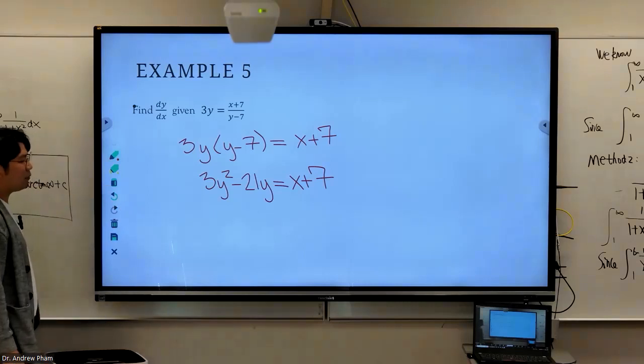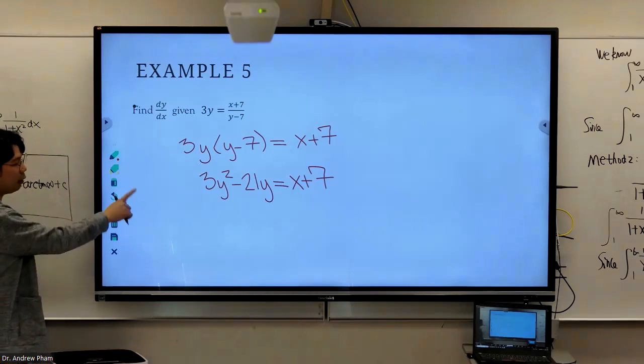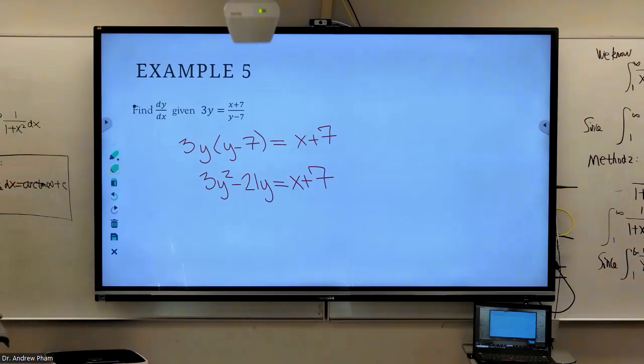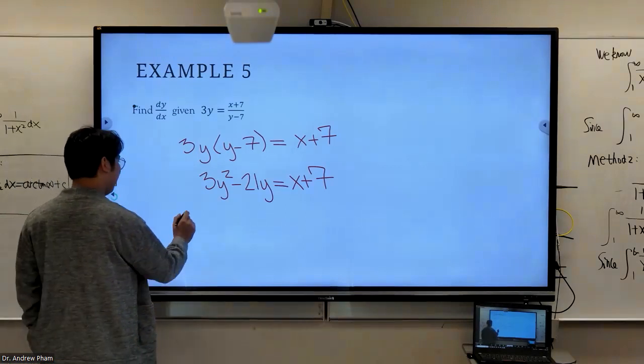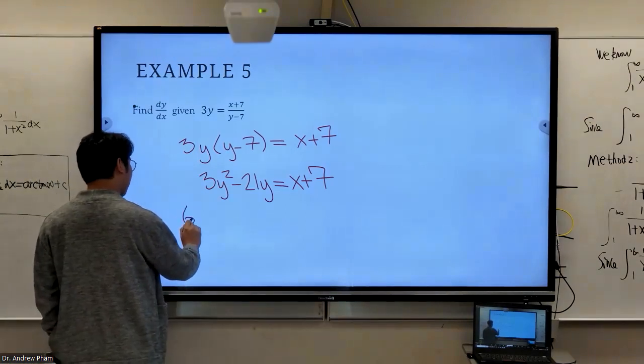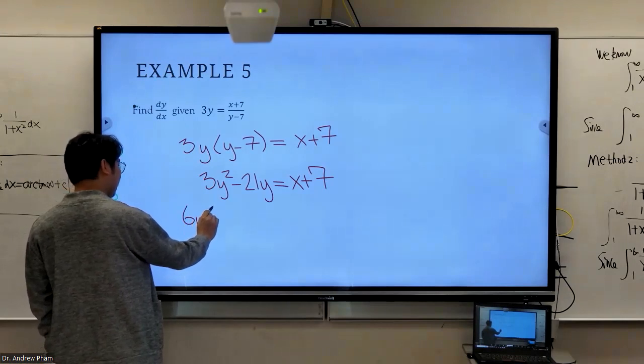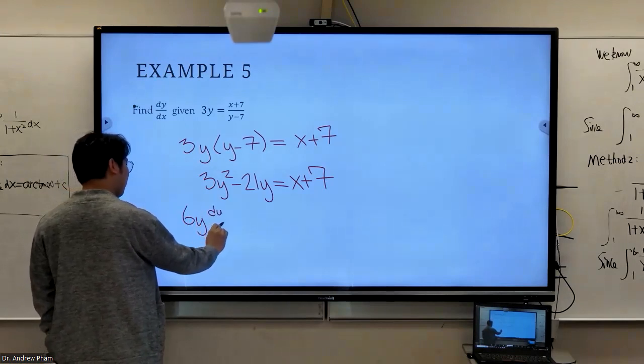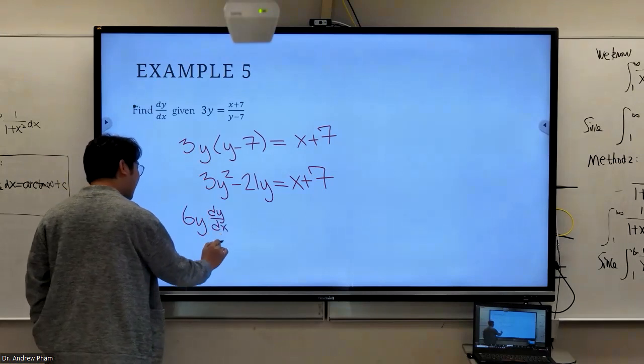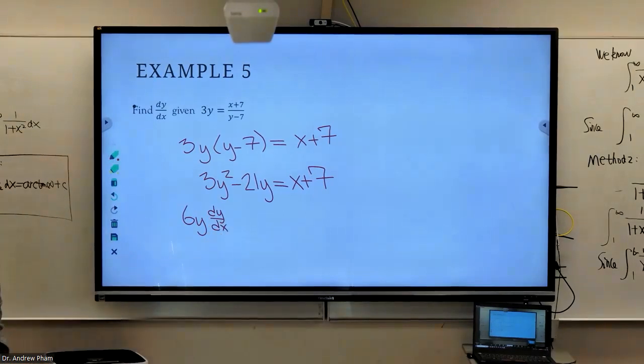Let's go ahead and see what happens whenever I try to take the derivative. What's the derivative of 3y squared? 6y. Do I add or multiply by anything? Yeah, we write down a dy dx. Again, we just took the derivative of a y. Anytime I take the derivative of a y, I'm going to put that dy dx immediately after.